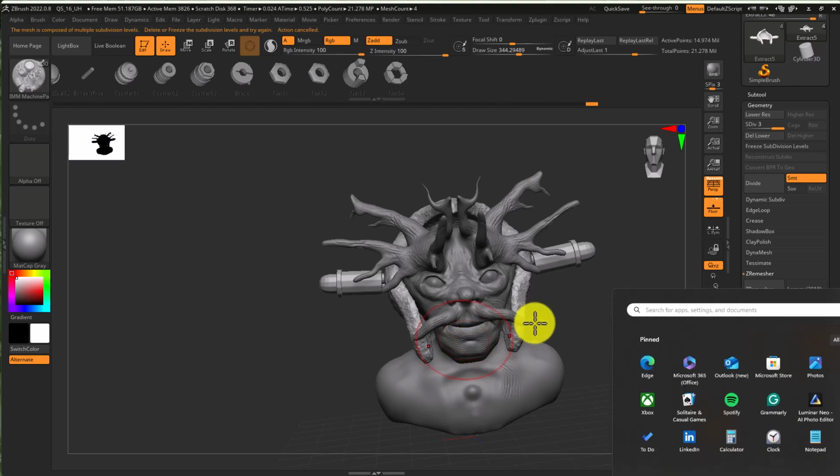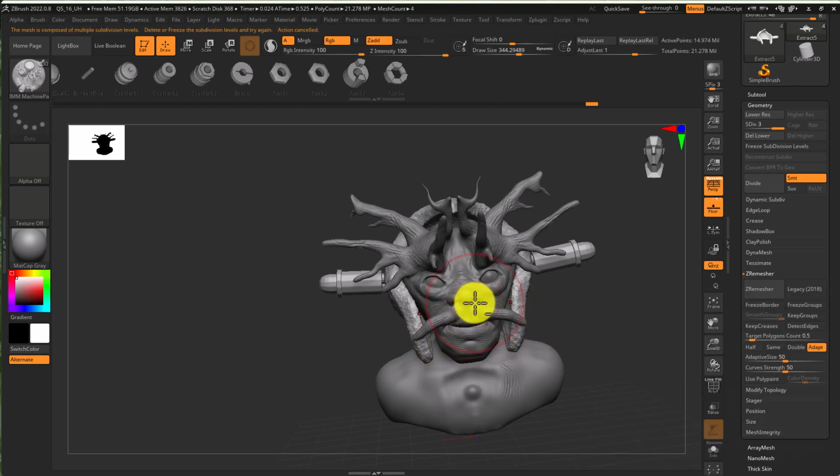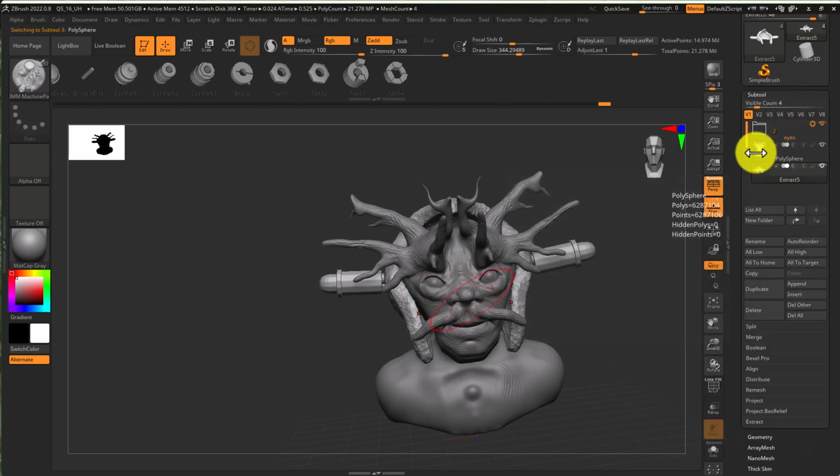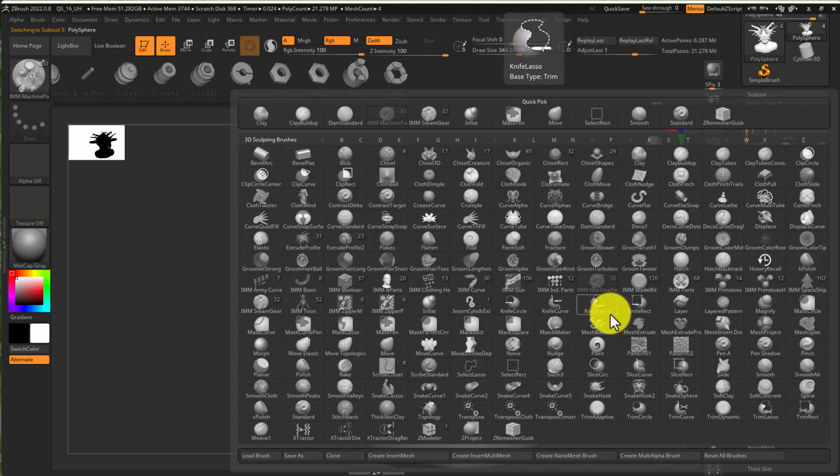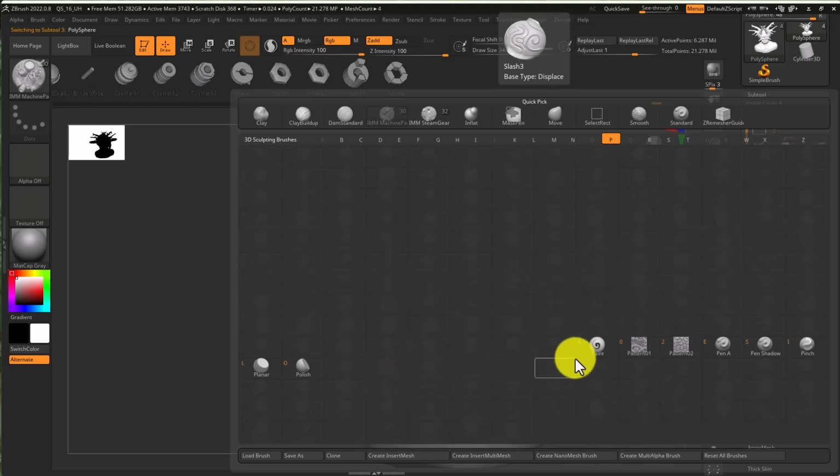Painting is a function of, I'll just select the face here. And painting is a brush, right? So if I go into B for brush and I press P, it's going to show me paint. So I press paint.